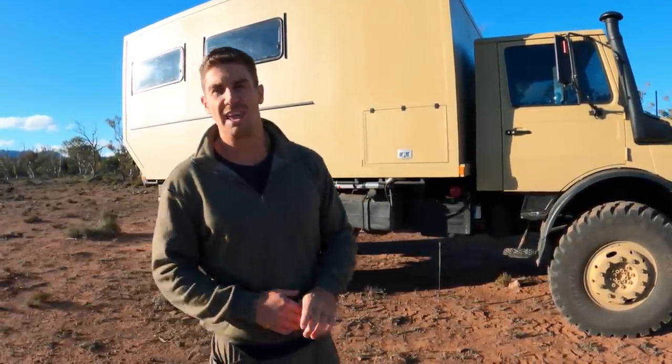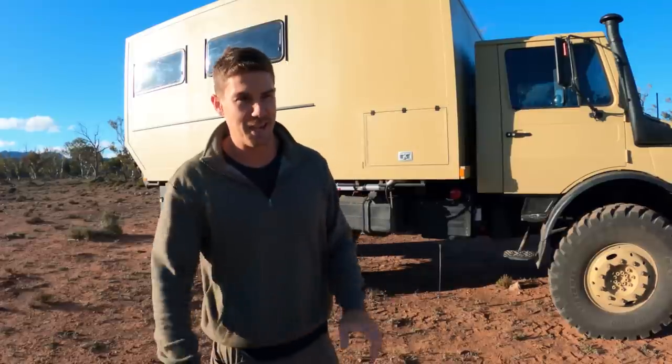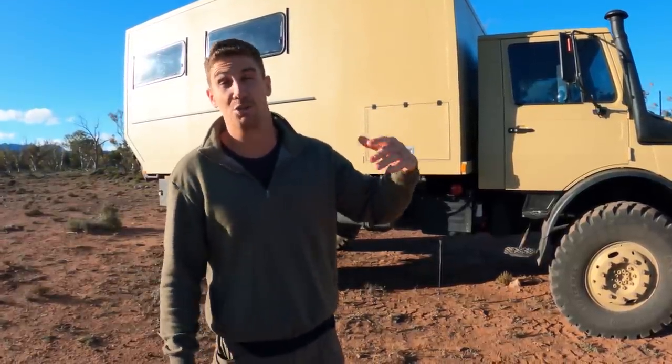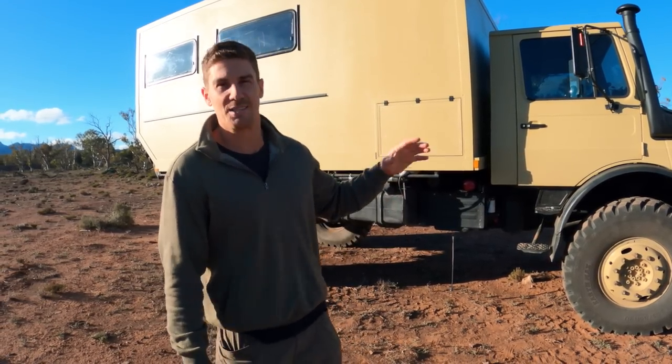So we used that a little bit yesterday to see branches. Unfortunately, when we do see a branch, there's not a ton we can do about it, but at least we know if a big one is going to be too big for us to go under, and we'll have to back out. So that's all nice and wired up.